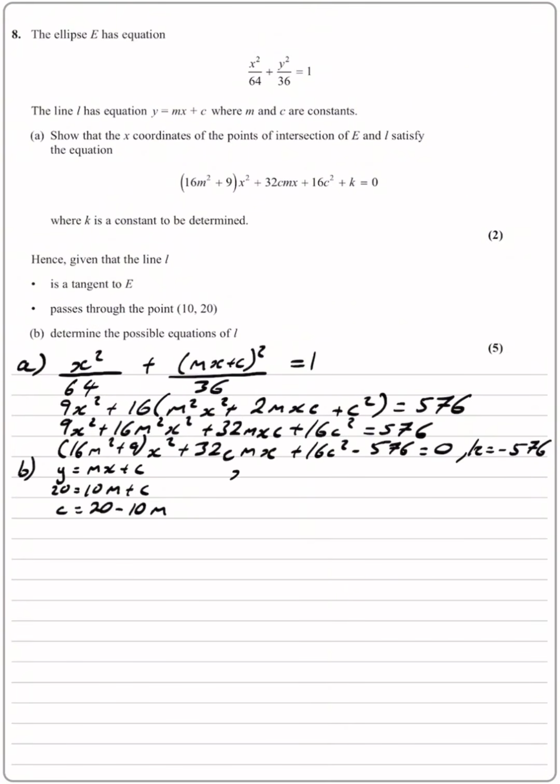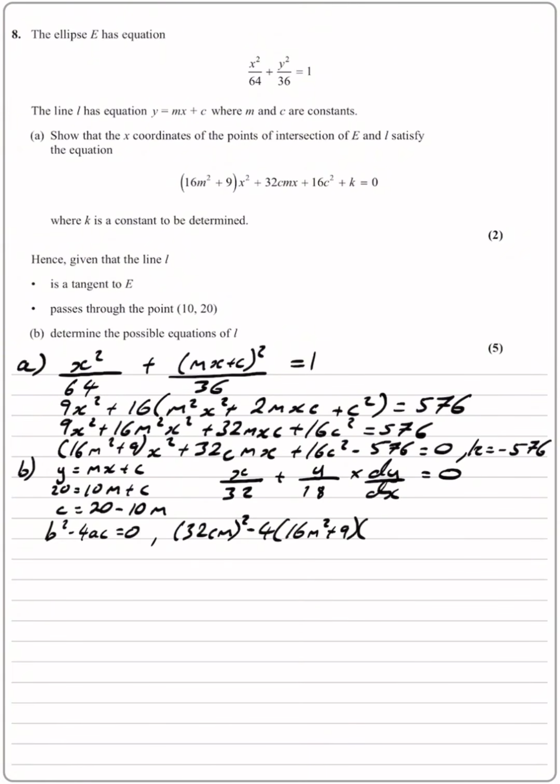Now, due to the fact it's a tangent, I had the idea of differentiating the equation for the ellipse and seeing if I could do anything useful with that. I ended up abandoning that idea and just sticking to looking at the discriminant of the quadratic, which would be equal to 0. I'm not convinced that my solution here is the best one, or indeed it's not particularly elegant. It works, but I'd welcome better solutions, of which I'm convinced there will be some out there. So if you have a better one than that, please do write to me.